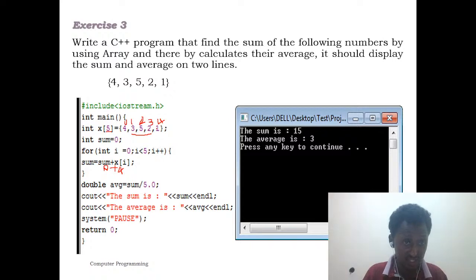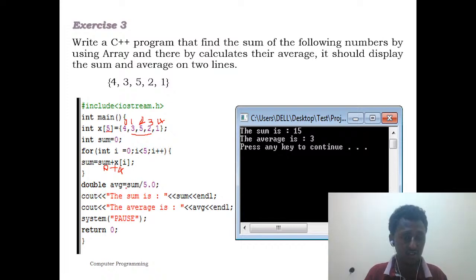So in order to access these elements we put this value into x of I: x of 0, x of 1, x of 2, x of 3, x of 4. We add consecutively these values using this. We take the sum and add the I, increase the I, find the value at the location of that I, or element, and add the value.